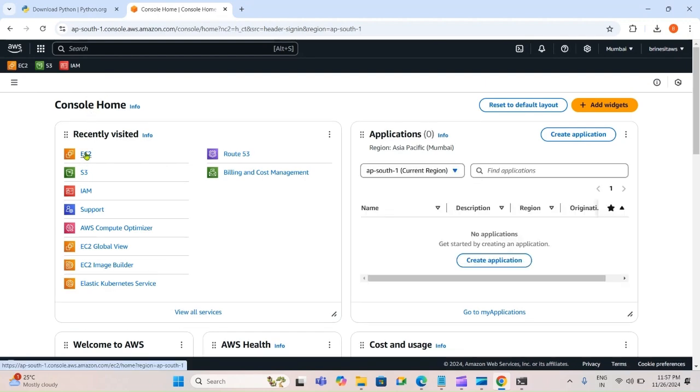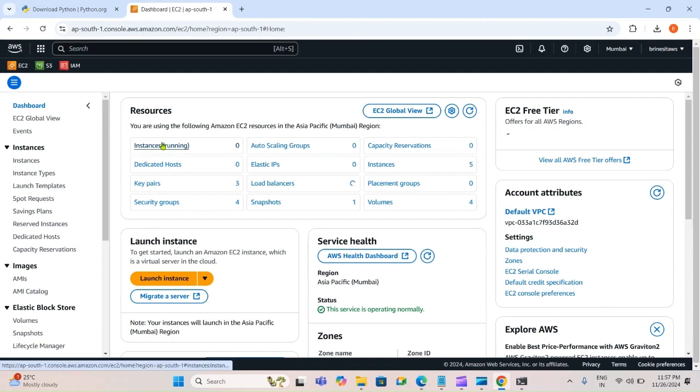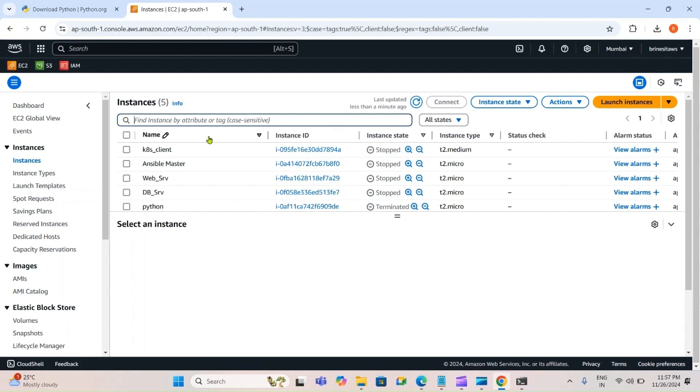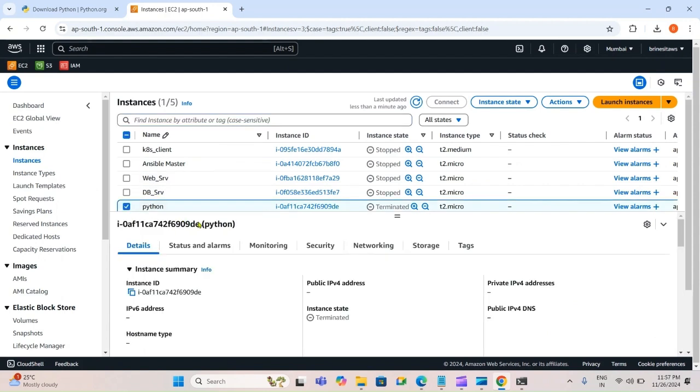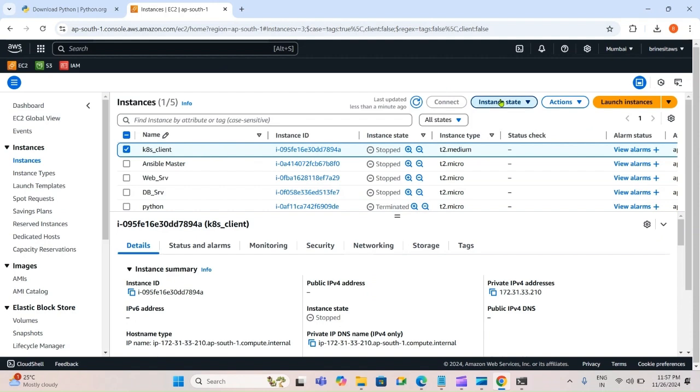Let me show you. I already logged in. There is no instance running, so I'm starting some instance.